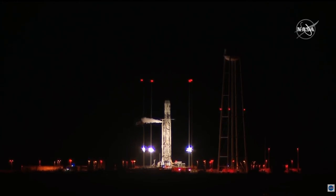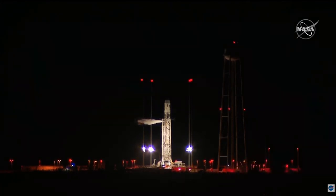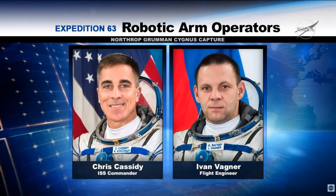Once Cygnus reaches orbit, a series of pre-programmed engine firings on the vehicle will begin the three-day rendezvous to catch up to the International Space Station. The Cygnus will arrive at a point just directly underneath the station early Sunday morning, and then will inch its way up what is called the R-bar, or the radial vector, the imaginary line drawn between the International Space Station and the Earth, to a point at which Chris Cassidy, backed up by Russian cosmonaut Ivan Vagner, working from the cupola workstation, the robotics workstation in the cupola, will extend the Canadian-built Canadarm2 robotic arm to grapple the grapple fixture on Cygnus, at which point the operations will be turned over to ground controllers here in Mission Control, who will maneuver Cygnus to its installation point on the Earth-facing port of the Unity module, where it will be bolted into place and will remain at the station until mid-December.